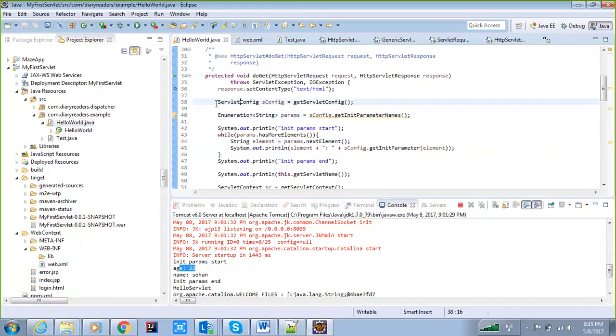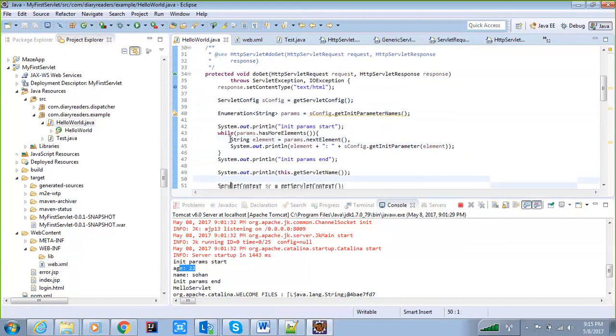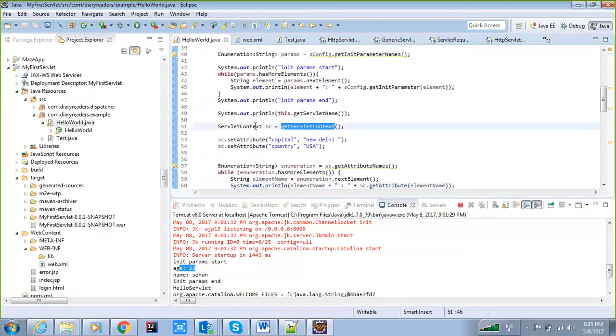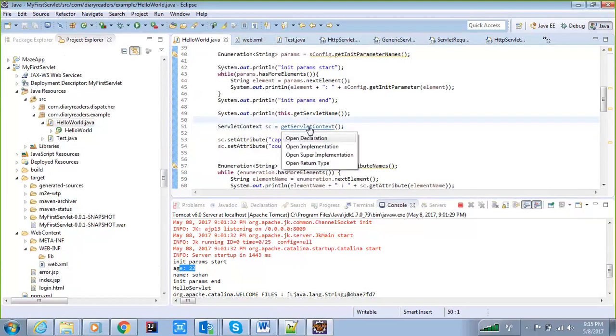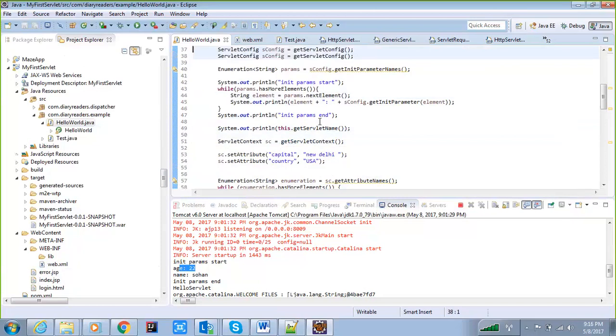In the same way we can call getServletContext. getServletConfig is a method, right? getServletContext is a method, right? Getting servlet context gives you an object of servlet context, and getServletConfig gives you an object of servlet config.